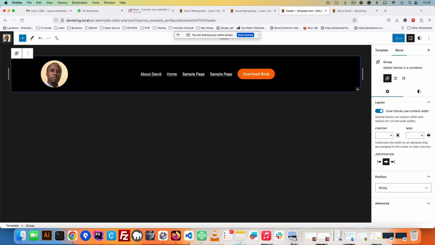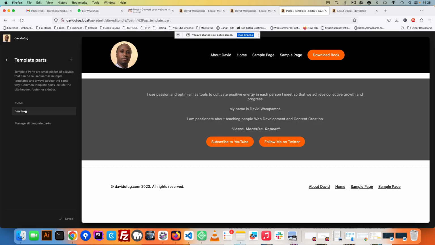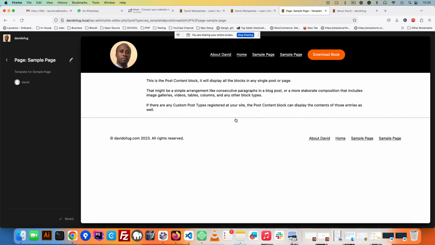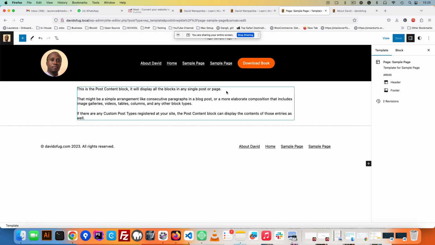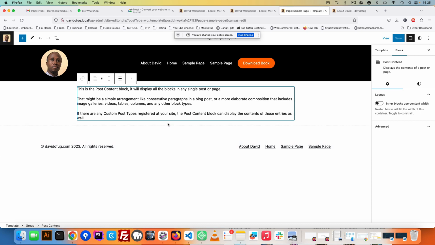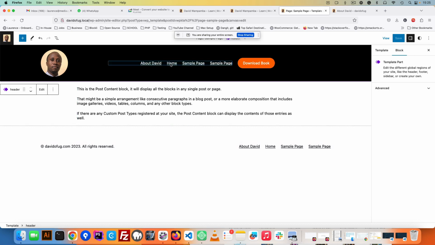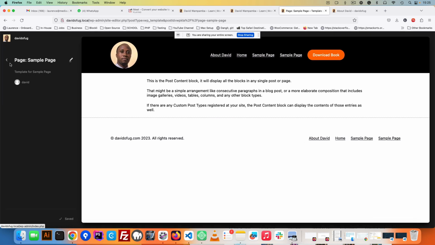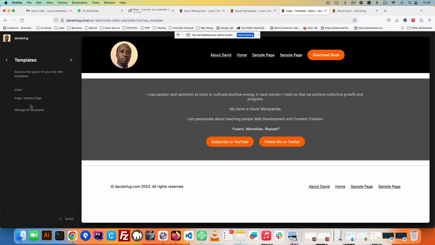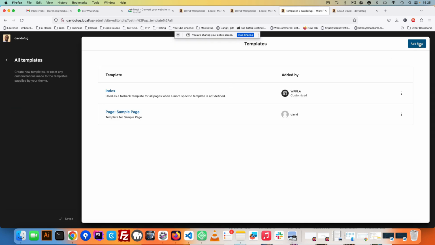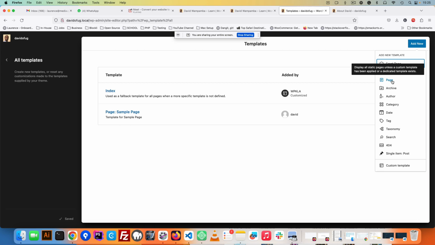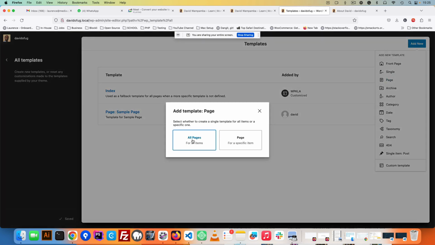while I was editing that, so let me go back and manage templates, go to this page sample. It still has this. Because I don't have a template for page. Displays all study pages. Okay. Yeah, for all pages.